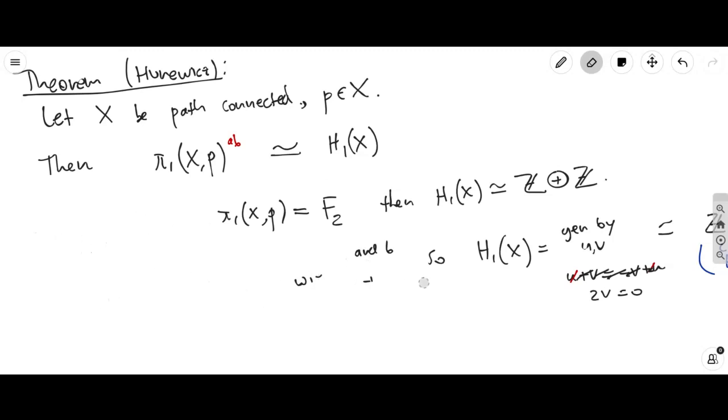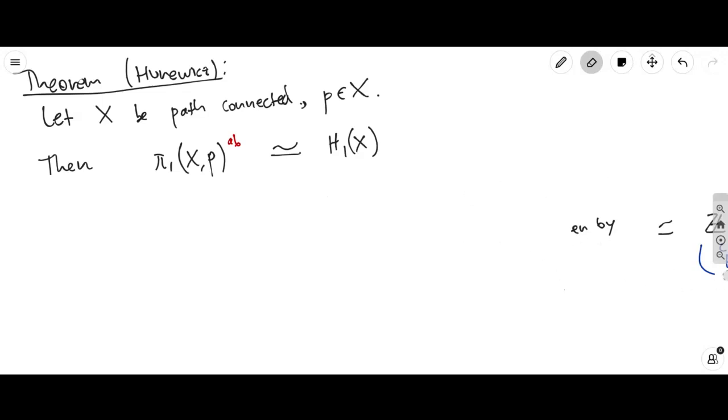So we're going to discuss the proof of this. You can say this is the other main result for this lecture. I would argue it's not as important as the first one, but it's a nice result. It nicely shows the connection between the two groups on a topological space. Here's the proof.